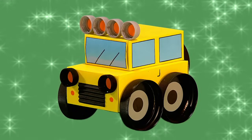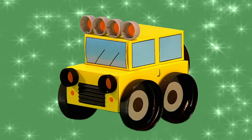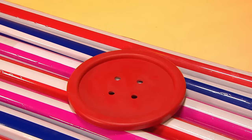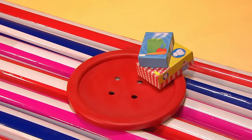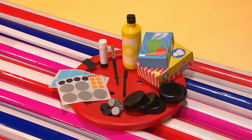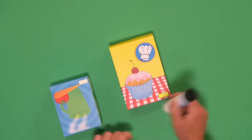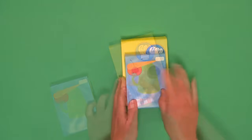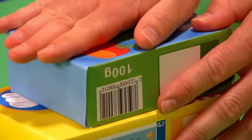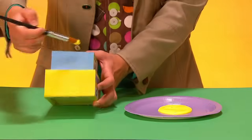Try making a terrific, colourful jungle truck that's great to play with and fun to make. You will need 2 cardboard boxes, plastic lids and stickers, some card and a glue stick, a pen, paintbrush and some paint. First, take 2 boxes, one slightly bigger than the other, and glue the small one on top. Then, paint the boxes and leave them to dry.